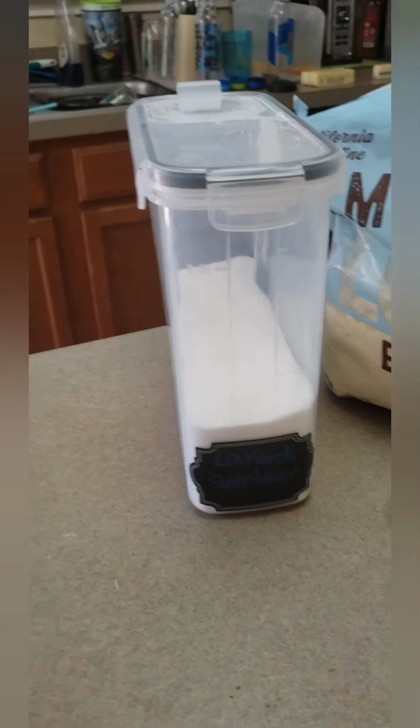So this one is a butter cookie, or that's what I call it. The original cookie was called a shortbread cookie, but I think this one's a little more soft than a true shortbread cookie, so I call it a butter cookie. Let me show you what you're gonna need. It's really easy. You just need a little bit of time to let it set. But other than that, it's a real easy recipe.